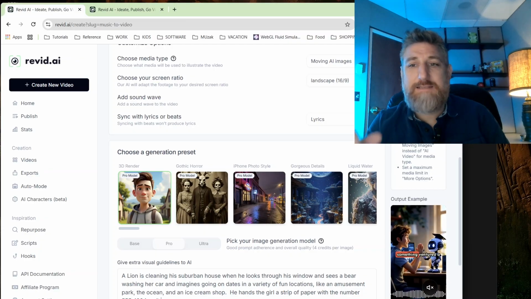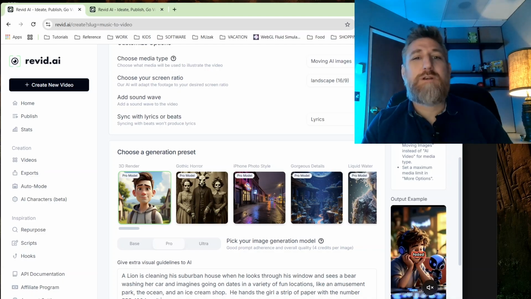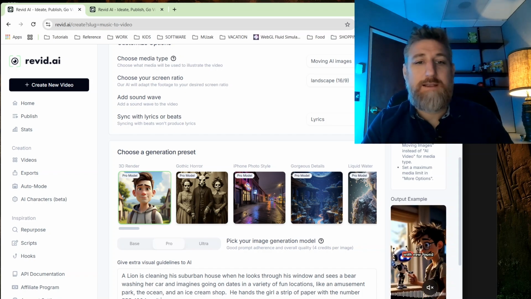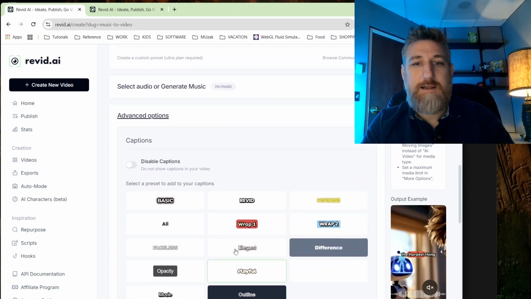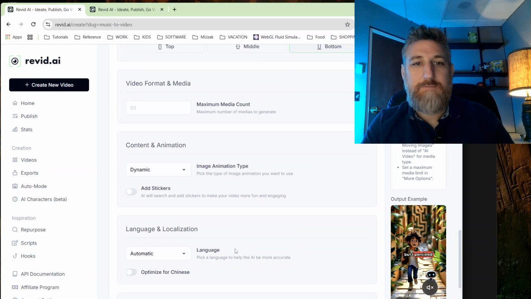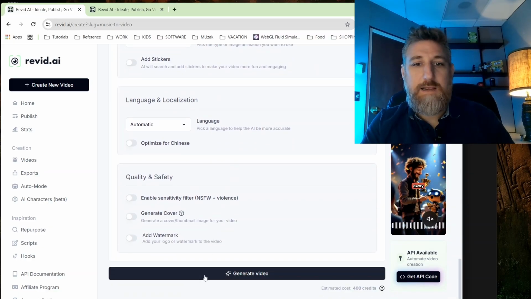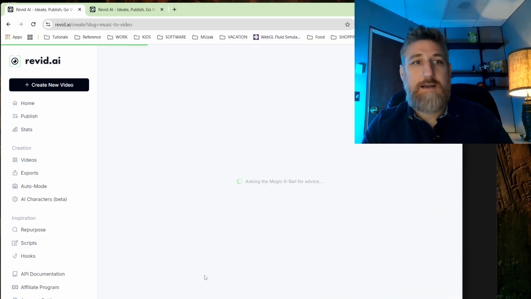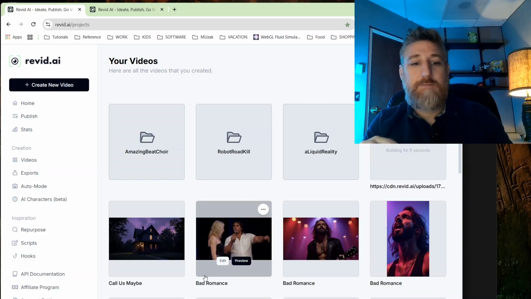So let's see this, and if that doesn't work, I'm going to try a totally different idea other than the lion and the bear. It was literally a dream I had last night, and I want to see if I can make it real. Let's do this. Okay, go back to advanced options. Kind of like those playful things, dynamic images, and let's do this. All right, so now we're going to see how this comes out.